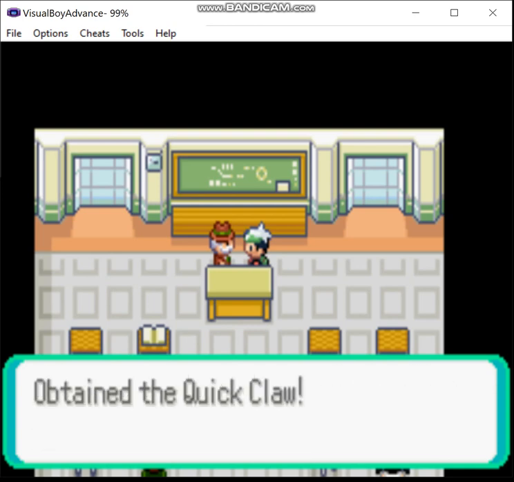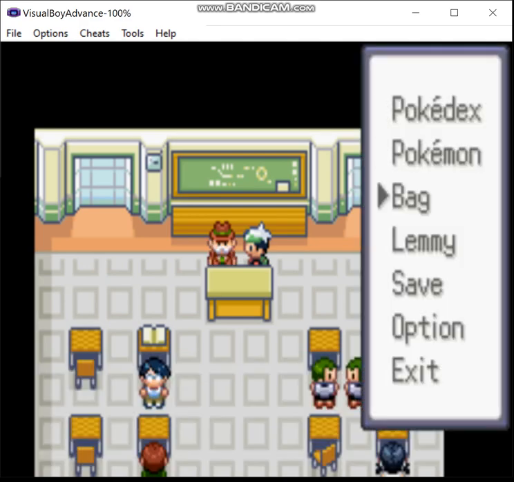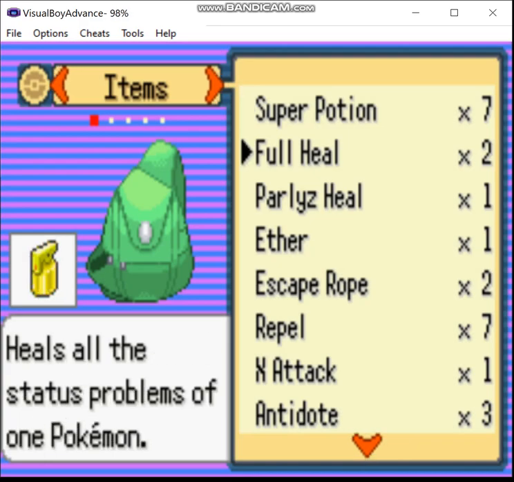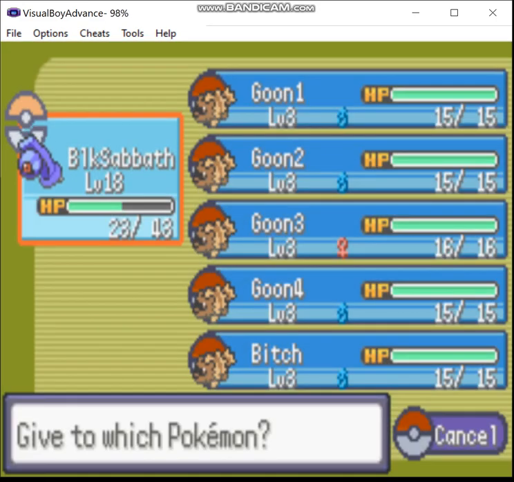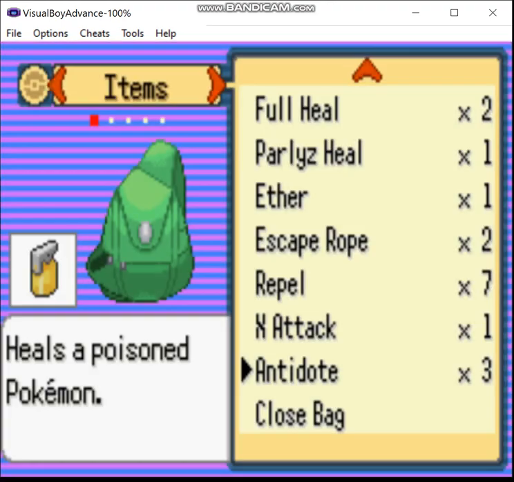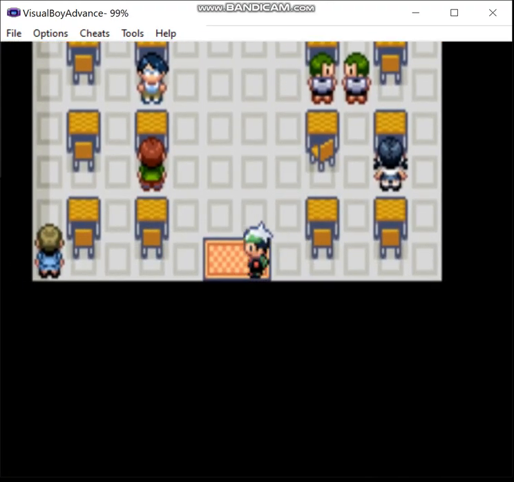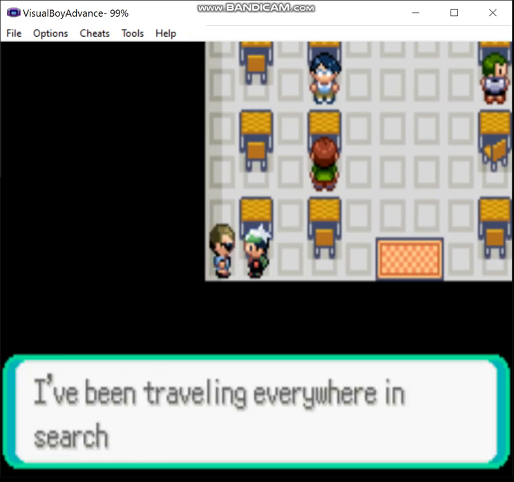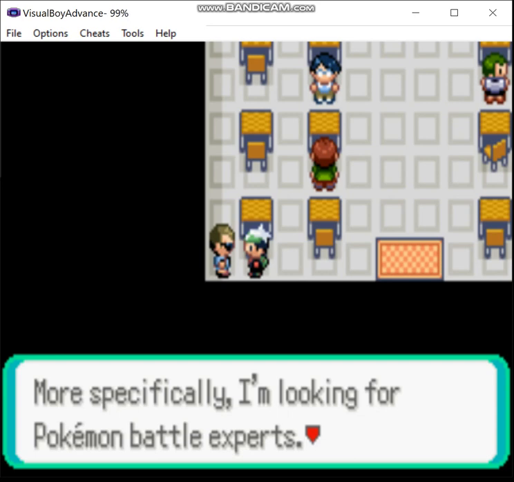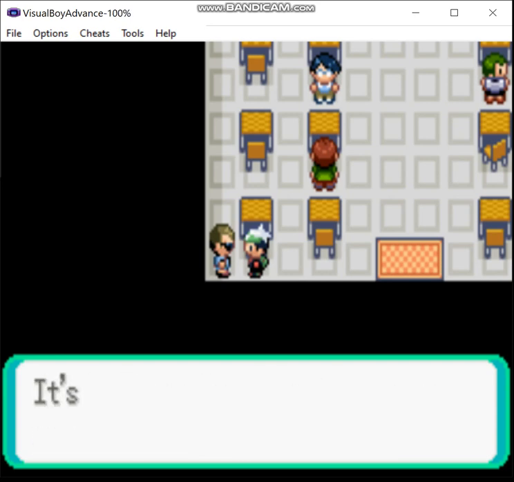Now, right now the Quick Claw is okay. I don't find it that reliable from my experience, but it's there. I might as well use it. Oh yeah, I need to heal my Pokemon as well. So we talked to Scott real quick. And this is when he formally introduces himself, although I believe if you don't talk to him here, he'll do so in Slateport City.